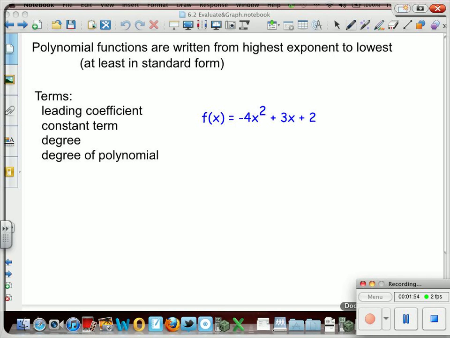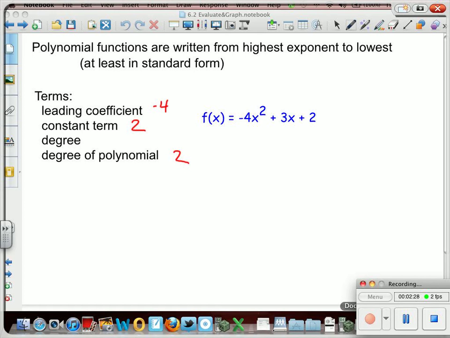And if I talk about the constant term, the constant, the number without the variable, is what, Chris? Good. And the leading coefficient would be, very good. And so that's what I'd be looking for, those terms, if I asked for it. The degree of the polynomial, the whole equation, would be the highest exponent.